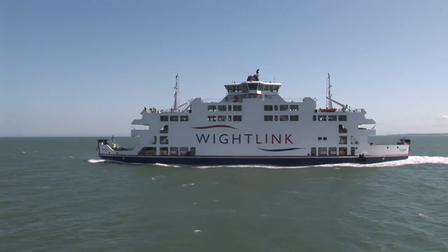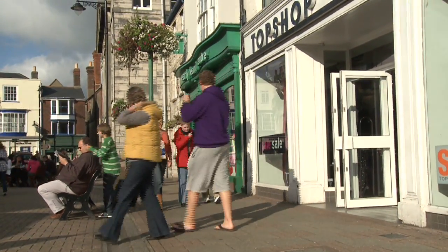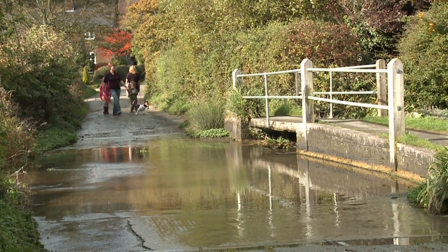The island is a great place for stimulating creativity. It's a very odd, eclectic mix of the environment, the fact that you come here on a boat. There's a very interesting demographic of ages and skills and backgrounds. People who've been here a long time, people who've moved to the island for various reasons. The mix of industries, ancient and modern, and the way those are evolving. I think it is a real stimulant for creative ideas.